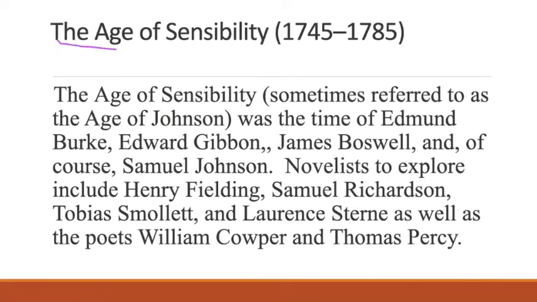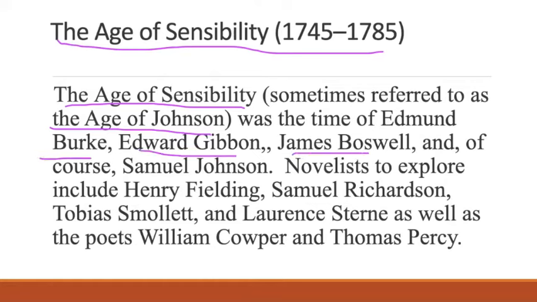Coming to the age of sensibility, 1745 to 1785. Now this particular age was dominated by Dr. Johnson, and that is why this is also known as the age of Johnson. So the age of sensibility is known as the age of Johnson. Johnson is Dr. Samuel Johnson, not Ben Jonson. And this was the time of the writings of Edmund Burke, Edward Gibbon, James Boswell, Samuel Johnson.